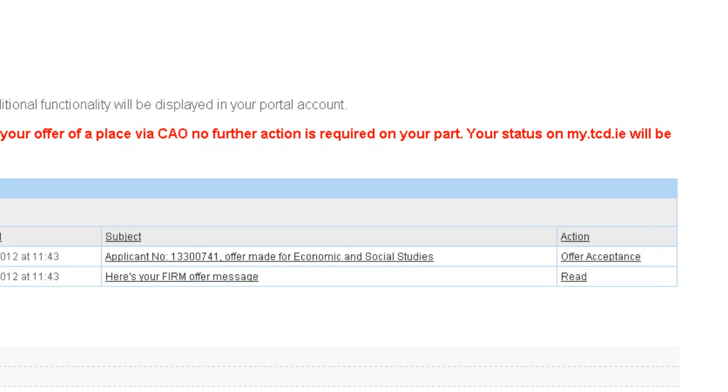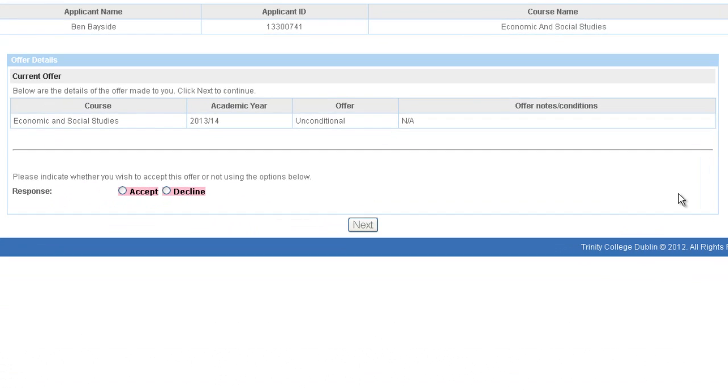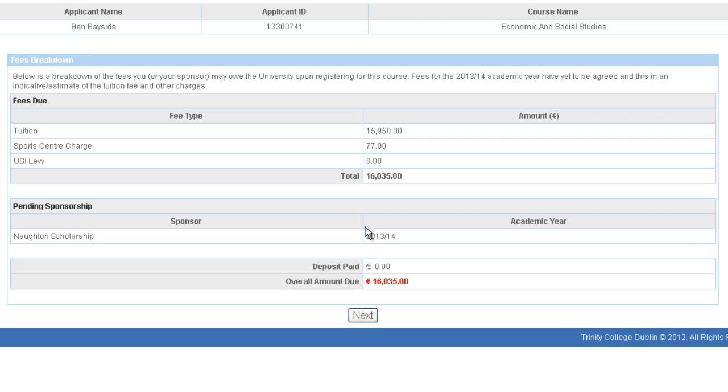Acceptance of the offer is via the portal. The applicant clicks on the accept or decline button as appropriate and then clicks next. Once they have paid for the course, they are then accepted as a student into Trinity College.